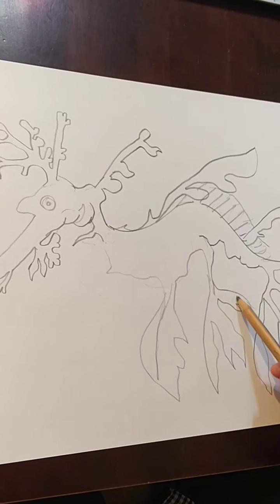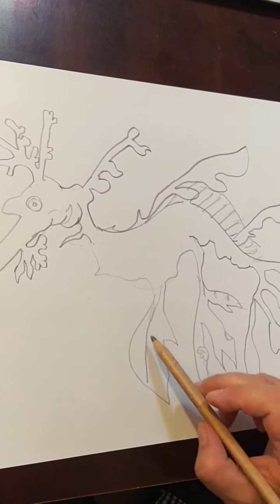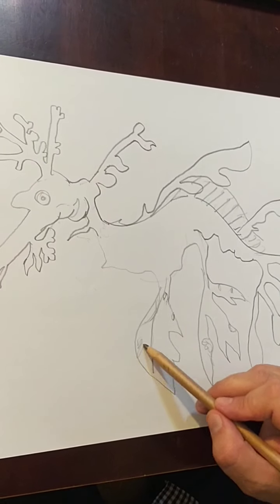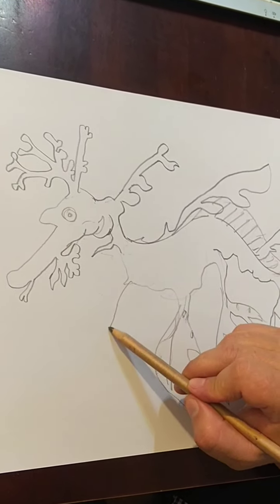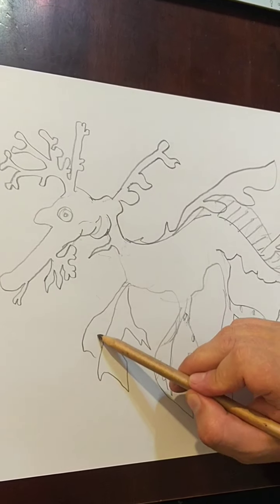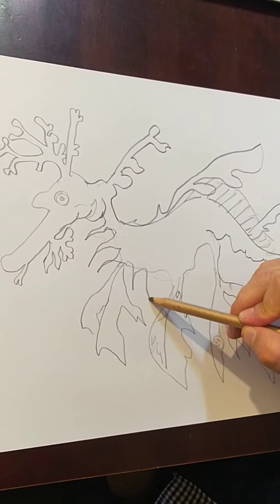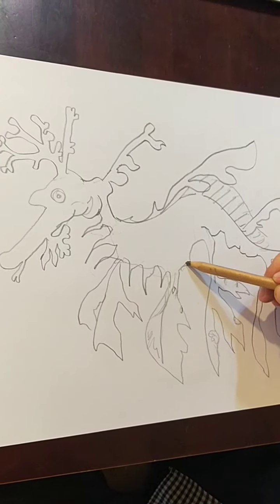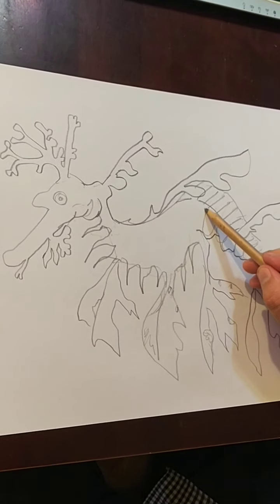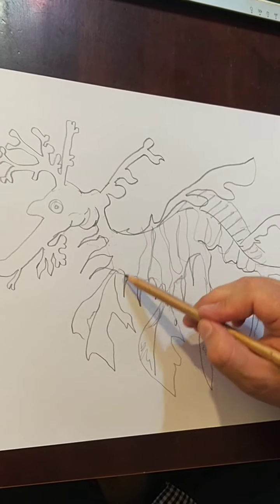They're notoriously difficult to keep and breed. I believe even though it is illegal to keep one, they sell for about fifteen thousand dollars each, and there's no guarantee you're going to keep it alive. Up to here there's two more of these tendrilly fins — one, and another one behind it. Coming around here are some spikes. They really do have the most amazing camouflage. Now I'm going to come around and mark where the lines are, so they're segmented to look even more like seaweed. Okay, that's my outline. If you're proud of your work, write your name on it.